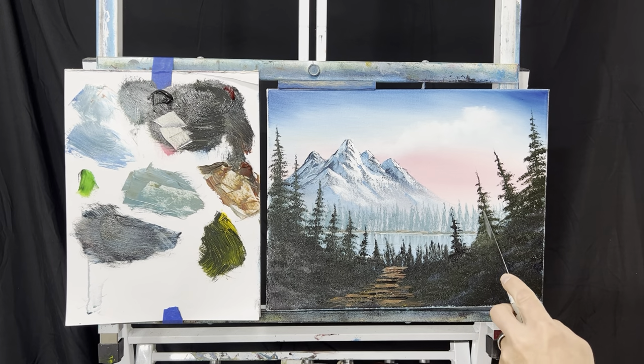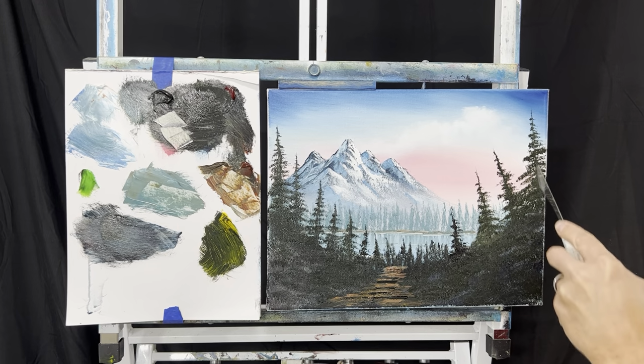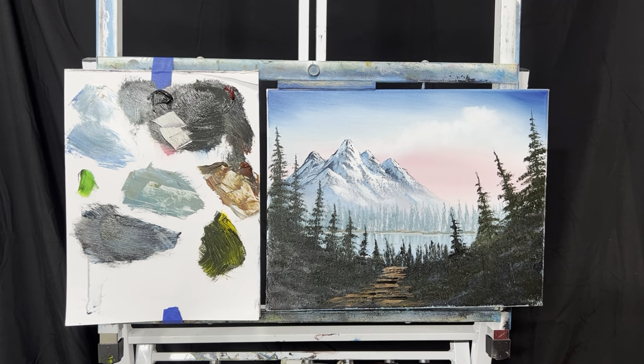You know, try to make some. We'll go ahead and maybe put some things in them. Some limbs and stuff. But, okay, so now we got all this dark and we're going to come back in and we're going to put some lighter color in there. And it's going to be super thick right now. There's a lot of paint on here.